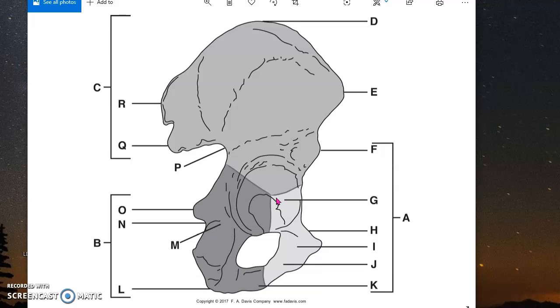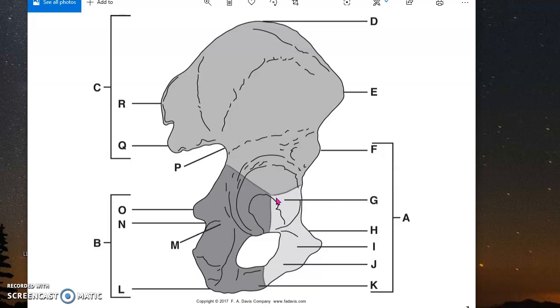Moving along to pelvic joints, we have the sacroiliac joint. So the sacrum and ilium. This is another joint that has linear motion, and it's set up in a way that it transfers weight from the spine to the innominate bones, so the pelvic girdle. So a lot of stability, not a lot of mobility.